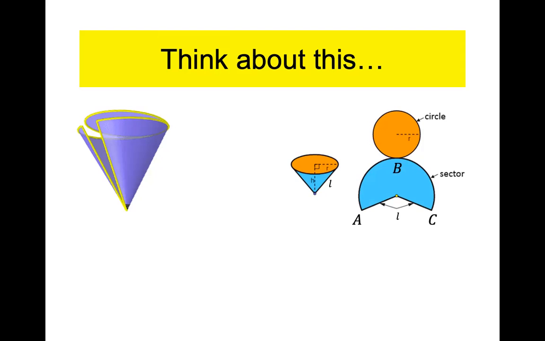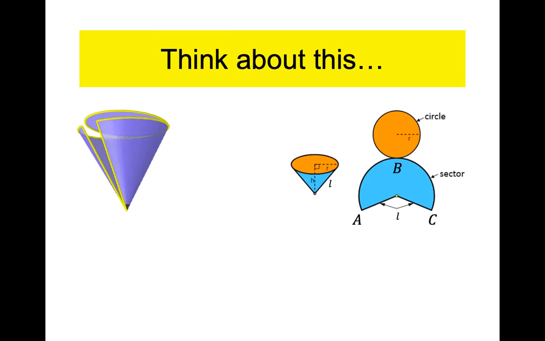Notice it also is a circle, but it's not the full circle. It's part of a circle right there. I labeled A, B, and C just so that we can name that arc there, A, B, C. The slant height there, which is L, notice ends up being the radius of the lateral portion of it. The radius of the circle we'll call r. So I have two different radii there, and they are absolutely different shaped circles. One's big, the Miss Pac-Man, the blue one, and the brown one is a much smaller circle.